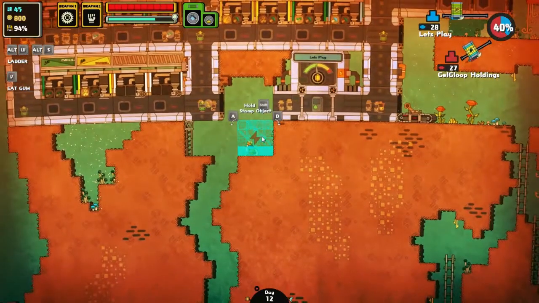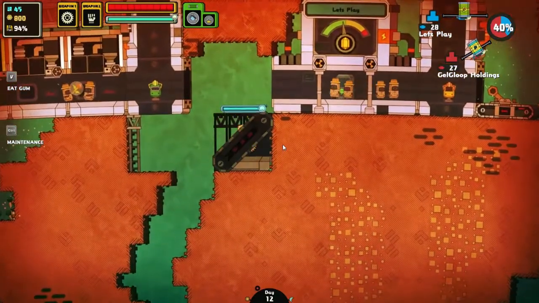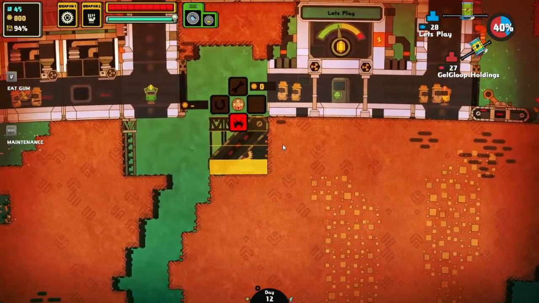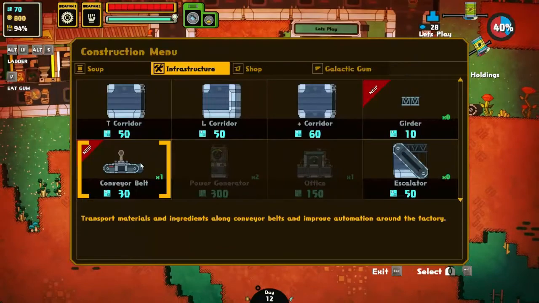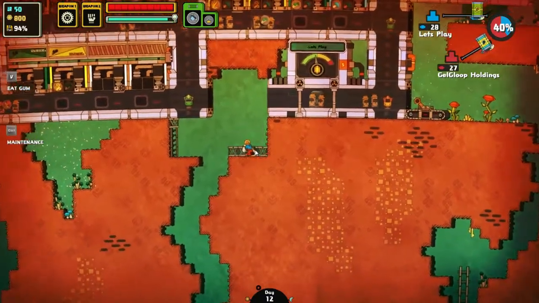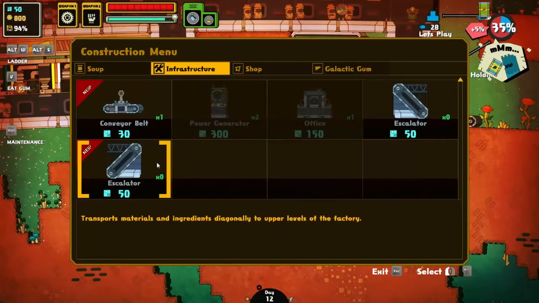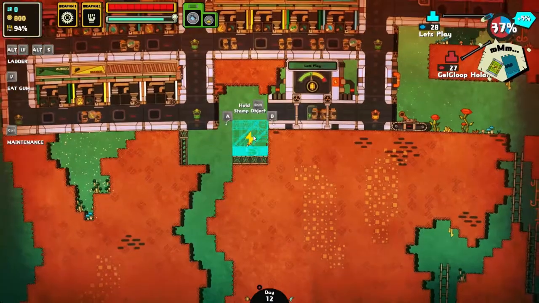Escalator. There. Note that falls. So we want a girder to go here for it to sit on top of. And then a escalator to go here.